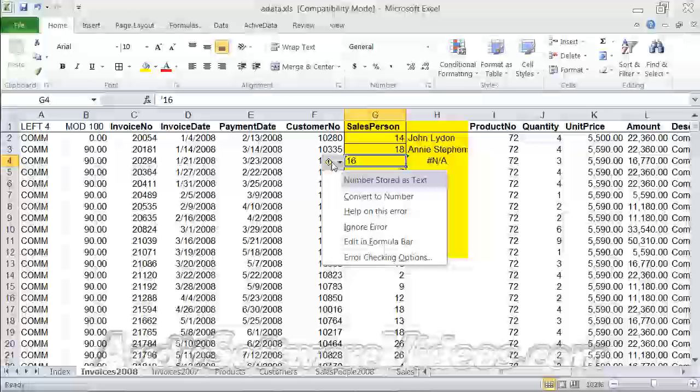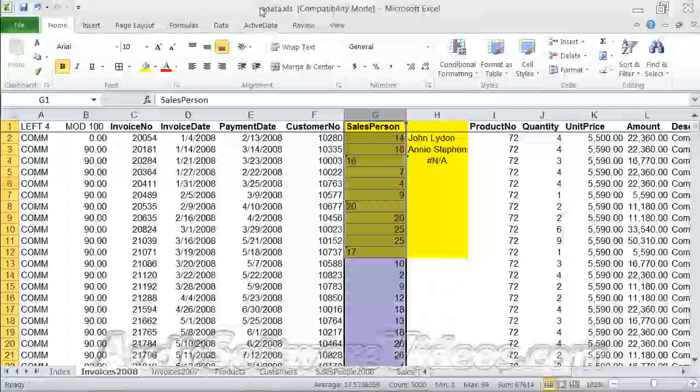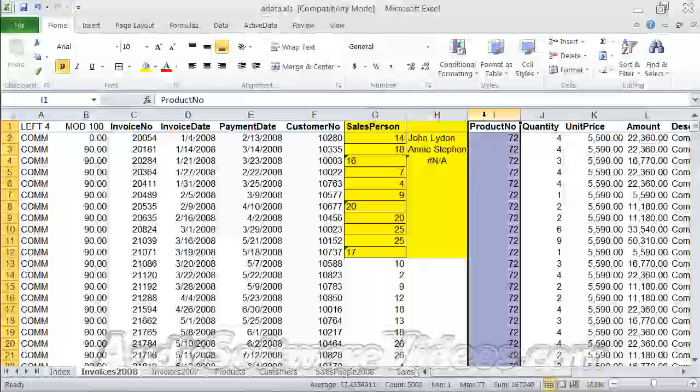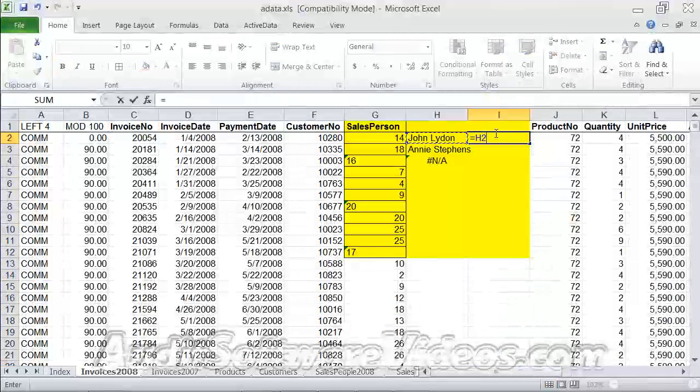What the error icon is saying for this field is that the number is stored as text, and therefore it looks like an error in Excel in relation to all the other cells. Now, if all of them are text, sometimes it doesn't come up, but I think almost all the time it will come up as a quote-unquote error to consider. So one of the things that you could do to convert this quickly is to highlight that column, and there's a few different ways. We'll take two different ways here to fix this problem.